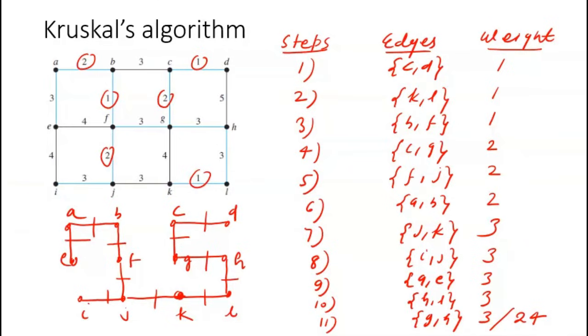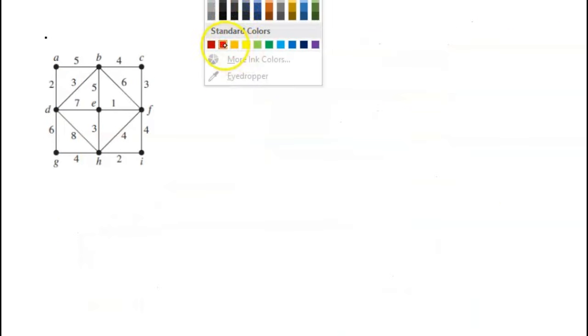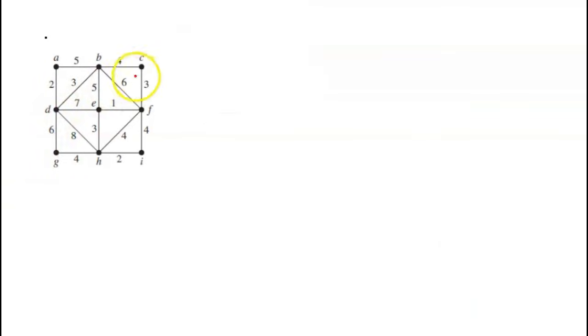Okay, so let us quickly solve one more problem related to Kruskal's algorithm. Now I am taking the same problem which I have taken earlier and solved using Prim's algorithm. So now I am going to solve it using Kruskal's algorithm. So let us quickly write all those 9 vertices, and the names are A, B, C, D, E, F, G, H, I.